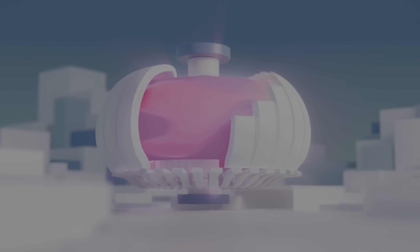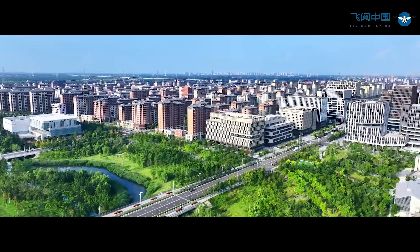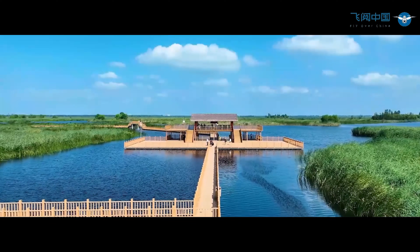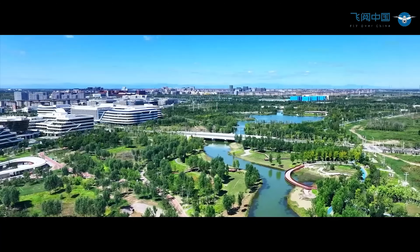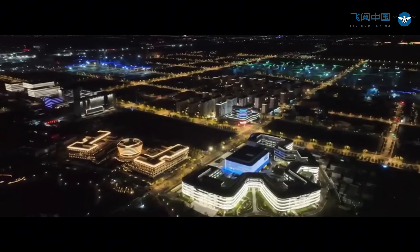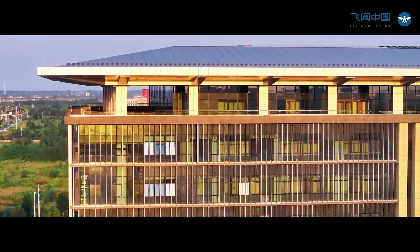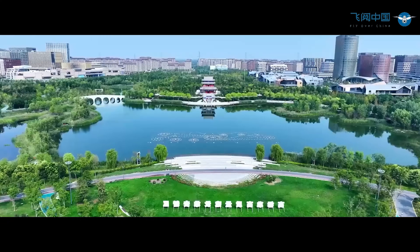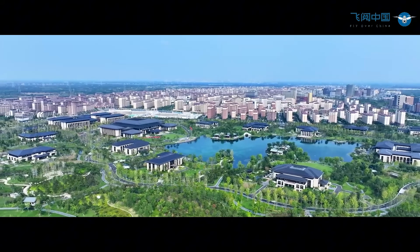While we're building stars in France, China is designing entire cities from scratch — and they look like science fiction. This is Xiongan New Area, a futuristic urban zone about 100km south of Beijing. Planned as a city of the future, Xiongan will be fully smart, sustainable, and seamlessly integrated with AI systems — from traffic flow to building energy use. Everything is designed for autonomous vehicles, underground utilities, and green energy systems. Even more striking, they've banned speculative real estate purchases, because this isn't about profit — it's a government-planned prototype for future urban development. Roads are being poured, buildings are rising, and by 2035 it's expected to house over 2.5 million people.